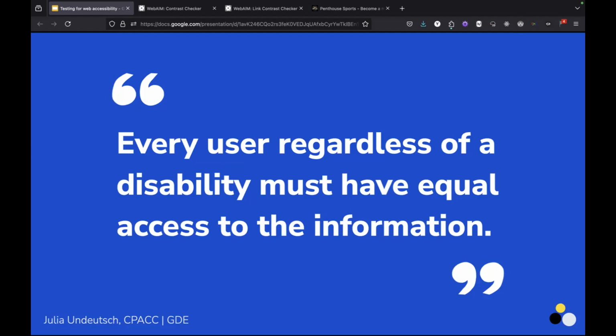And also it doesn't matter about the input devices or if they have to use an assistive technology, they are able to perceive the content of your website. They are able to understand what is on your website and how to interact with your website and application, and also be able to interact with the application regardless of their input device.